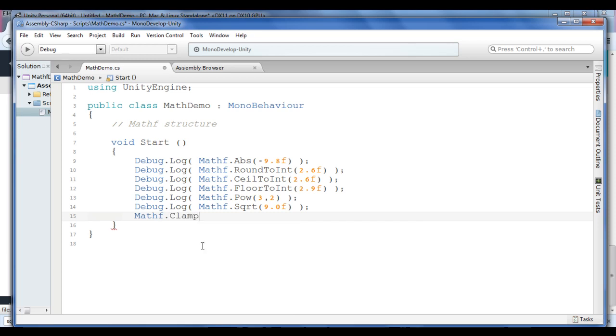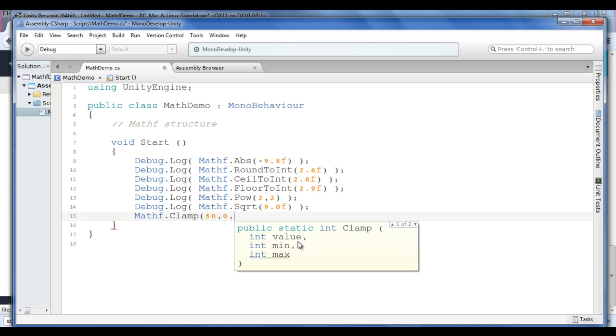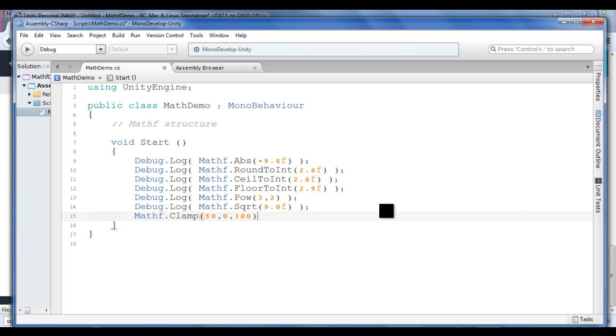Right. Here we have another function known as Clamp, which is really useful. If you want to clamp a value in between minimum and maximum, you can use this one. Let me explain actually. Let us write here 50, 0, 100. The minimum value I am giving 0, maximum I am giving 100, and the value I am passing is 50, and it returns back an integer. That also you can see. So here I write Debug.Log. Let us check what it does and understand.